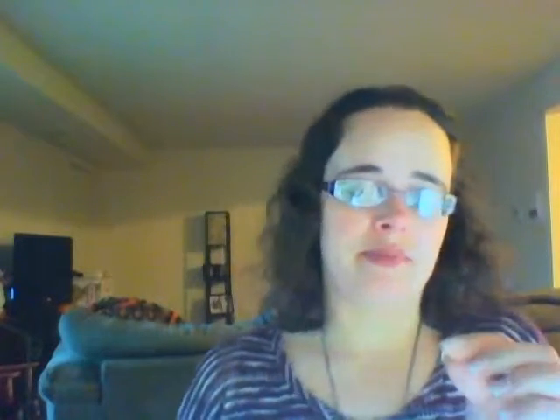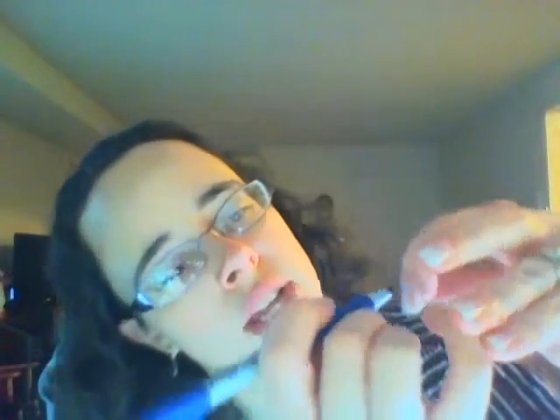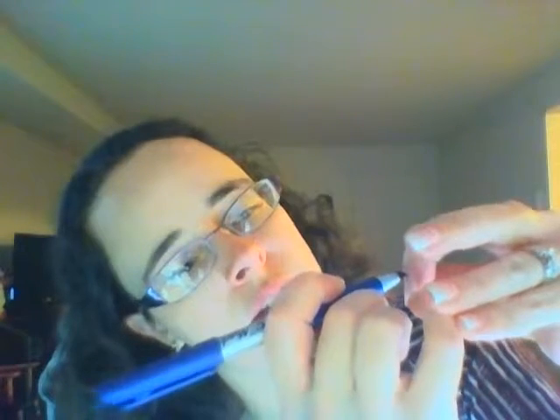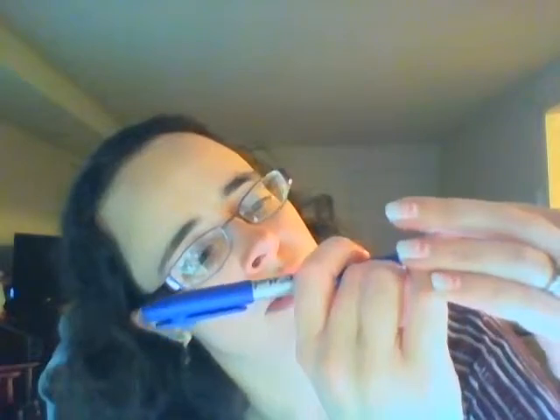Take some double-sided tape. You're going to put it on over your nail, and you're going to just use a regular pen — but I'm going to use a Sharpie so that way you can see it. And you're just going to trace your nail here. It does not have to be absolutely perfect. So you can see that. And the reason you use double-sided tape is because you do not want a mirror image on your jams when you cut them out.